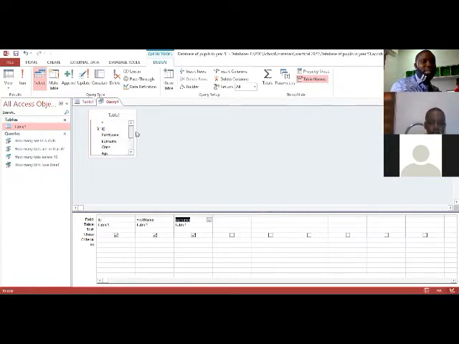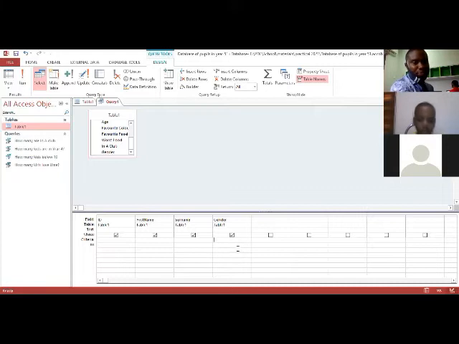And then I'll add, what do you think? What's the important thing to add? Who can help me out? Gender. Similarly, you said gender, right? And I'll add gender. Very good. Now, where would I go to put the criteria? What would I put in criteria, Ikenna? How many are females? What would I put in criteria under gender?